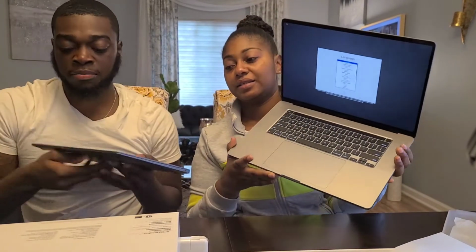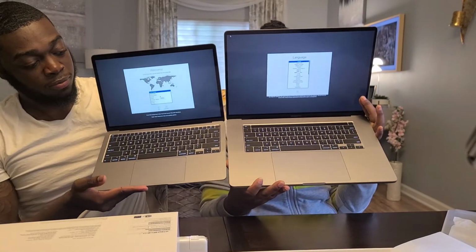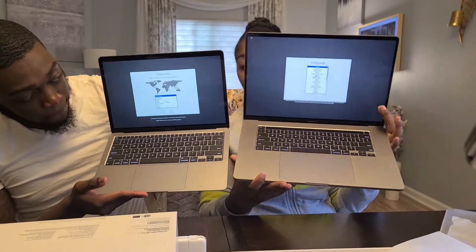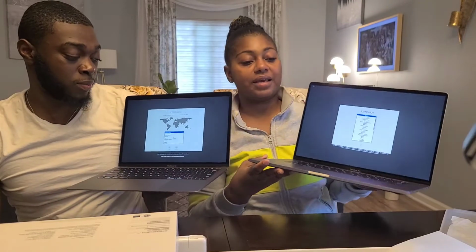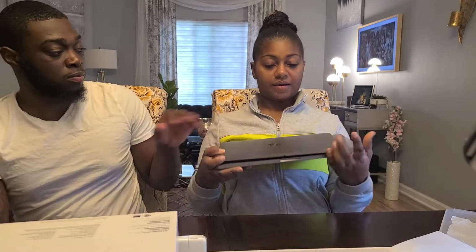Let's put it side by side with the Air to give you a size comparison. Can you guys see? I literally put it on top. Look at that.